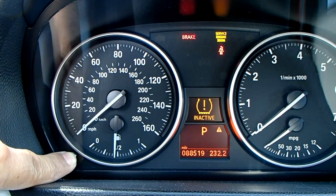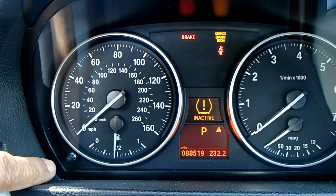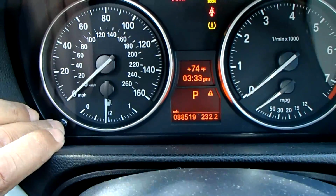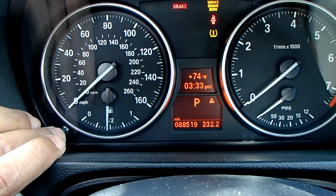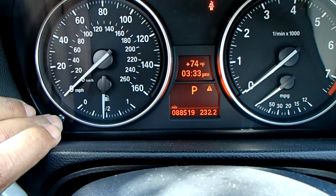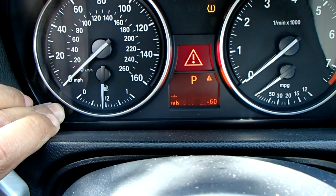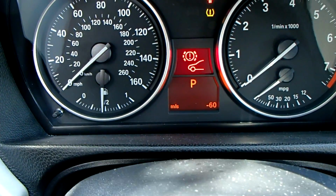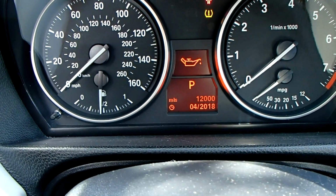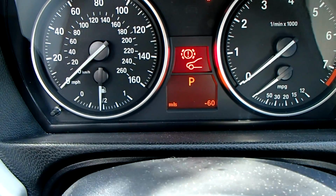If at first you don't succeed, try again. See, it didn't work for me there. Let's do it again. And you're going to use your left turn indicator to reset it. There'll be a little button you push on it. There's your service menu. There's your front brakes. There's your service, oil, rear brakes, smog, front brakes again.